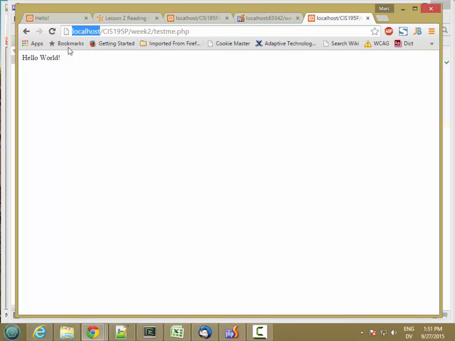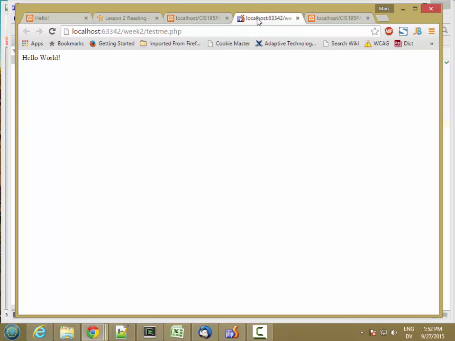So this is the computer I'm running on, but then I haven't specified a port. So by default it's using port 80, and port 80 is where XAMPP is running. So I'm talking to the Apache web server that's built into XAMPP, and so I have to specify the path under htdocs, which is CIS 195p, week 2, testme.php. So I'm loading this page from the Apache web server that's part of XAMPP.